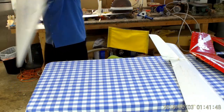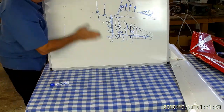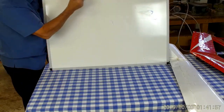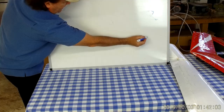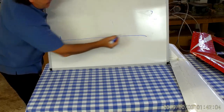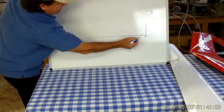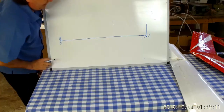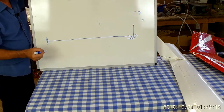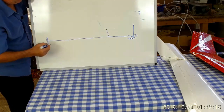Get this guy back up here. I hope we don't have too much reflection here. Bear with me while I use my hand to wipe this off. Okay. I'm going to draw one line here, and that's our wing. This is the root of our wing. This is the tip, right? And you're saying, hey, you put a winglet out here, and you stop that vortex from rolling up like this. And that increases the efficiency of the wing. So when you moved your winglet inboard, you lost that efficiency gain.